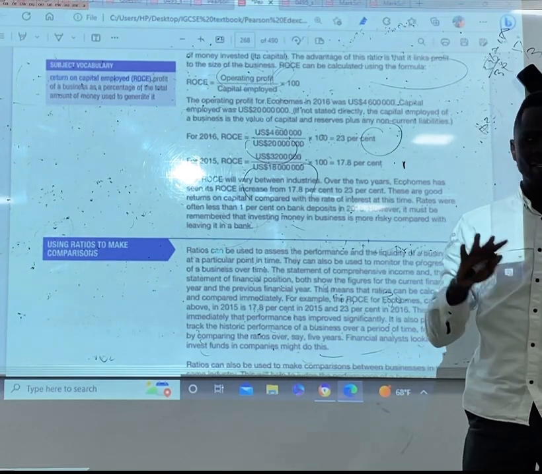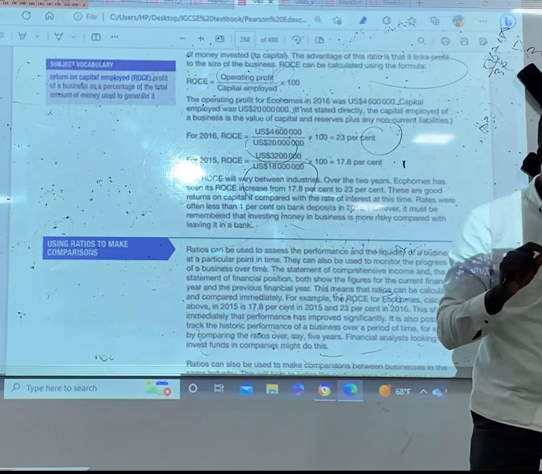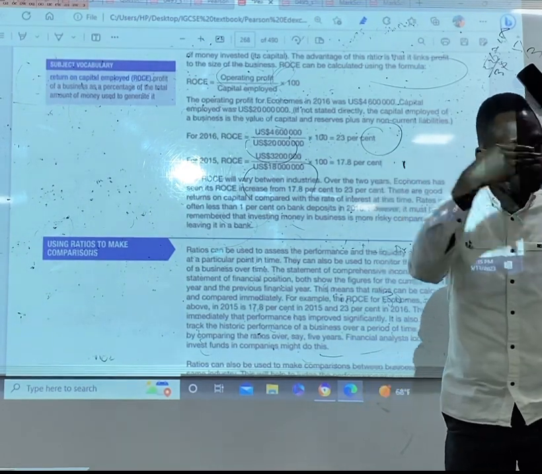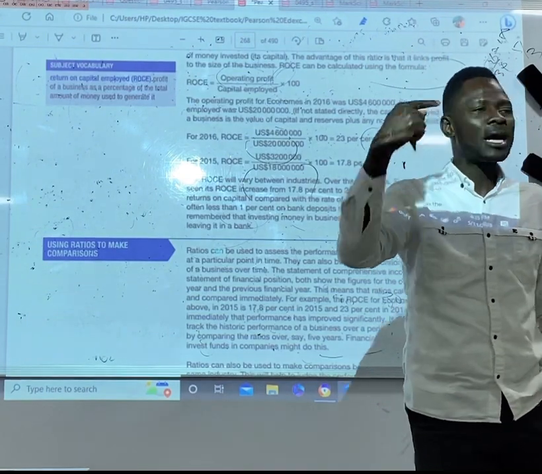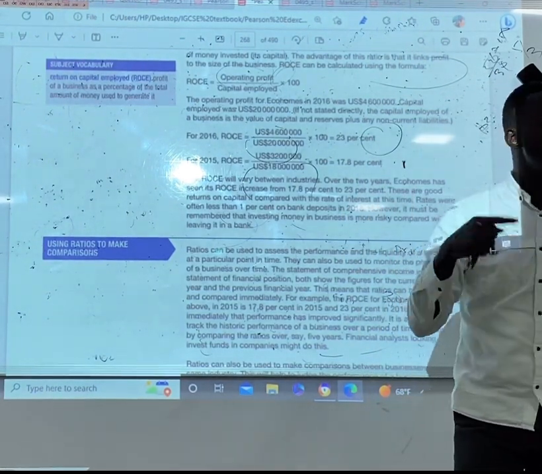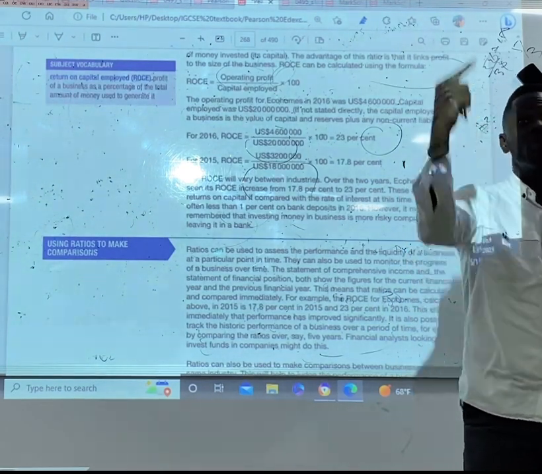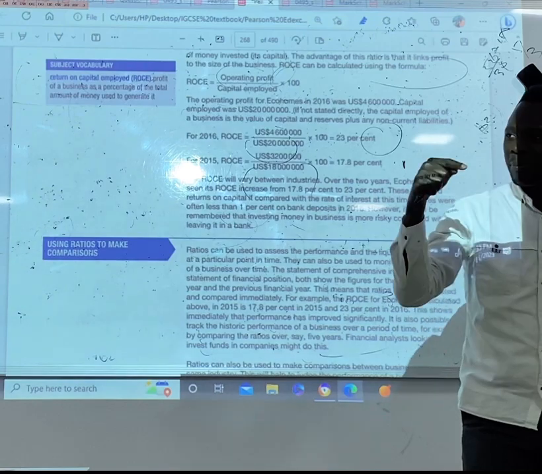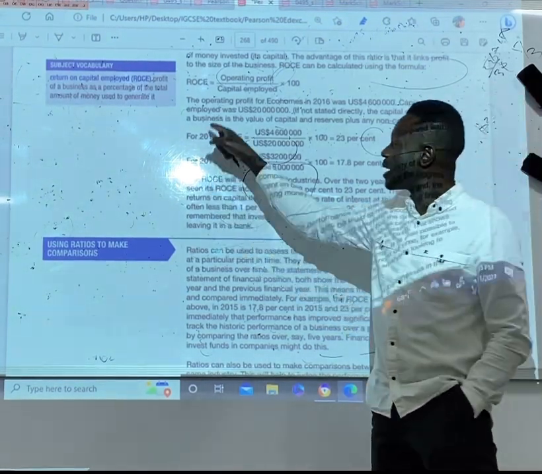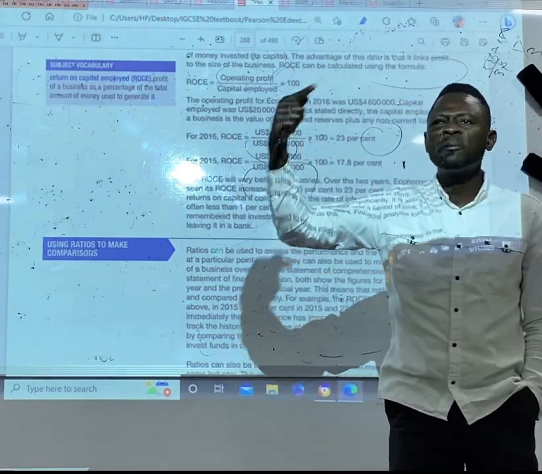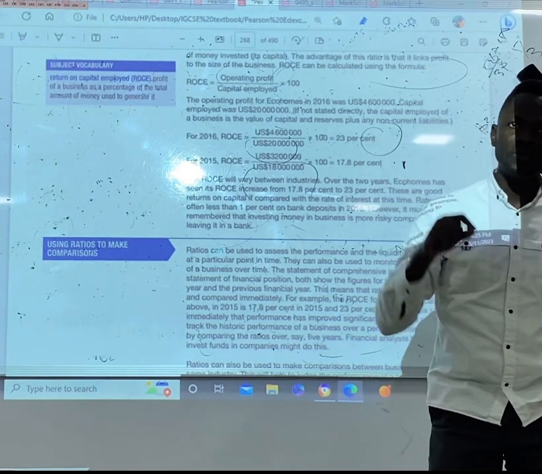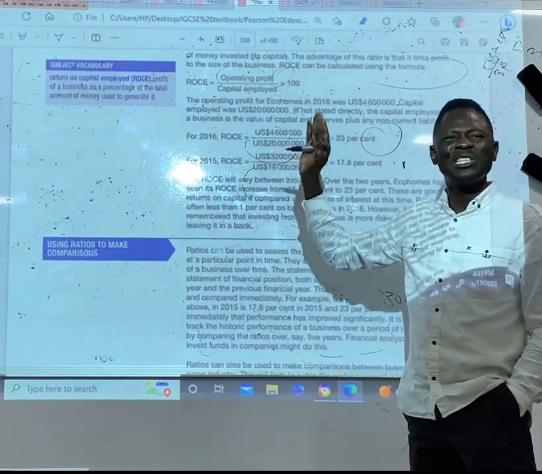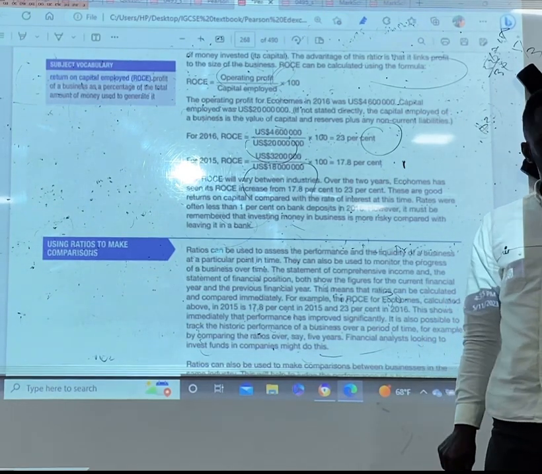Return on capital employed. The amount of money you invest in the business is your capital employed. The amount of money you invested into the business is your capital, which could be share equity, and it could be your own money. But we're talking about the return on our capital. How do we get to know our return? We also have expenses, from the gross profits to the operating profit, to the finance. Yes, so these are part of what we run from the business because they are part of the money we spend. So that's why when we have to calculate our return on capital employed, it has to come from our statement of comprehensive income, which is the operating profit. Gross profit minus administrative expenses divided by capital employed gives you your return on capital employed. Is it clear now? Yes, sir.